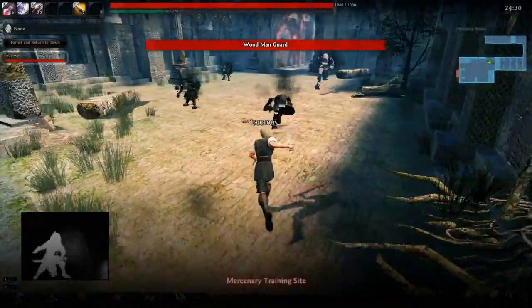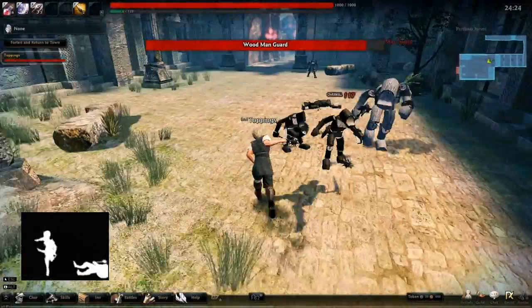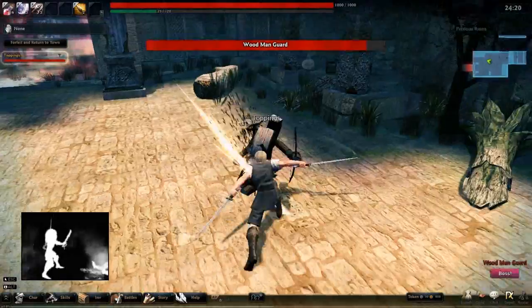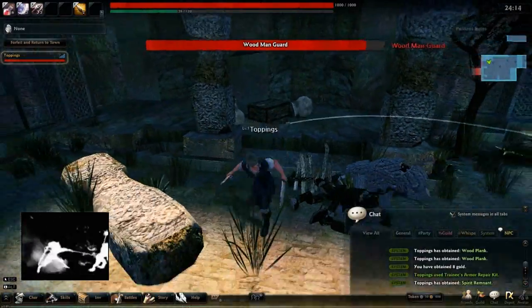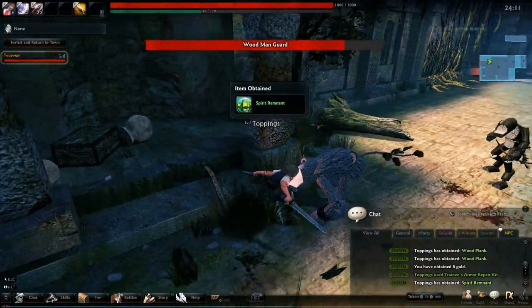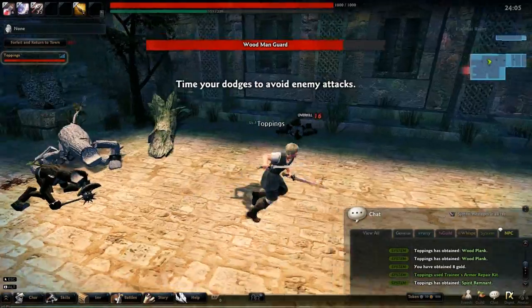Okay, so I'm coming in on the room here that is the boss. In classic action RPG style, you see the boss Woodman Guard. Up at the top there you see his health. I start killing his adds, killing his friends here because I don't want to have to deal with those archers. Although you don't take too much damage here, honestly.